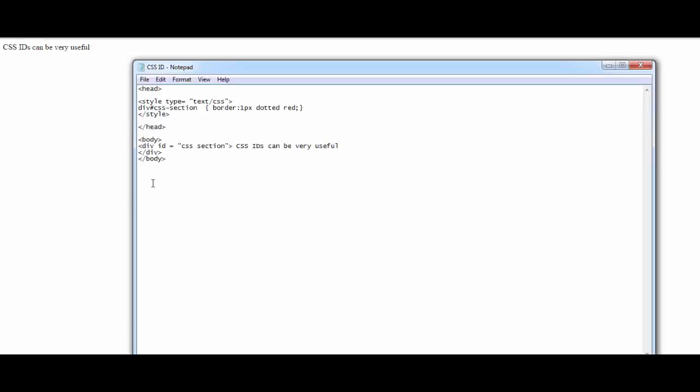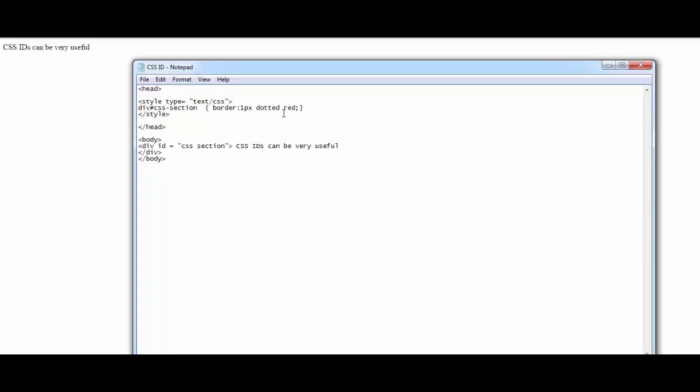Still not running. No worries. Let me check where I made the mistake. Okay, head is fine. Style type is equal to text slash CSS. Okay, division ID CSS section. Okay, and you open the curly bracket, border colon 1 pixel dotted red.